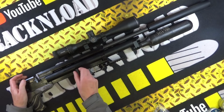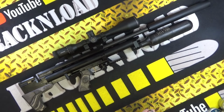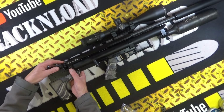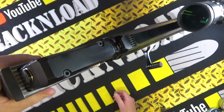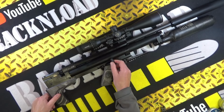You pop the mags in, obviously cock it, move that back, drop the mag in, which is, in fact, let's put the magazine in so you can see it. Give you an idea what it looks like, because it does not hinder you, even if you are a cack-hander like me. It will not sort of get in the way. So magazines just literally drop in from the top. You push that, if you can see. Sometimes you have to just rotate them a little bit just to get them in. There we go, that's it. Magazine is in. Totally ambidextrous. No issues going on there. And then literally, that's it, you cock it like that.